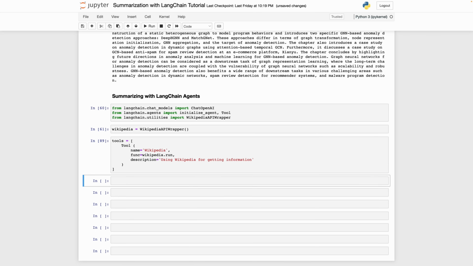Let us now initialize an agent. So we will have agent underscore Wikipedia equal to initialize underscore agent.